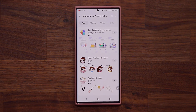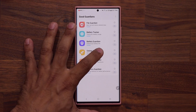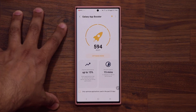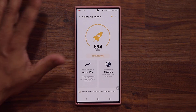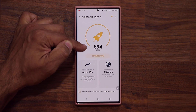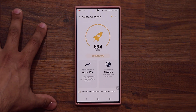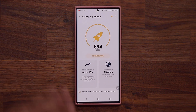Once it's installed, you can come back to the Good Guardians application and click on it. We have a brand new updated interface that I'm loving right now. The best part is it makes your phone so much faster. It's very easy to use — all you do is click on Optimize Now. My phone has 594 applications. What the application is going to do is optimize the executables of those applications so they launch and perform faster.